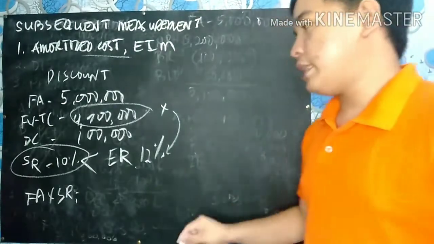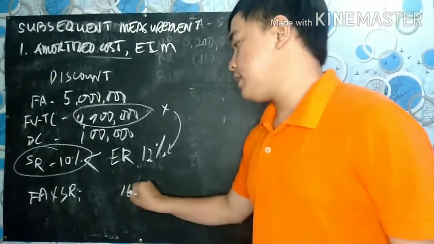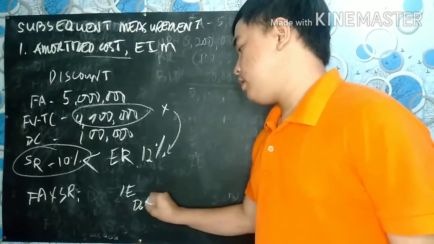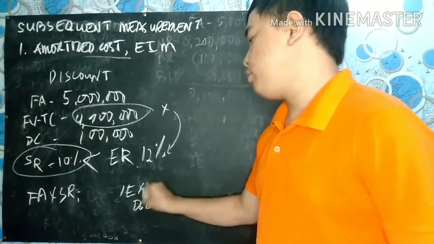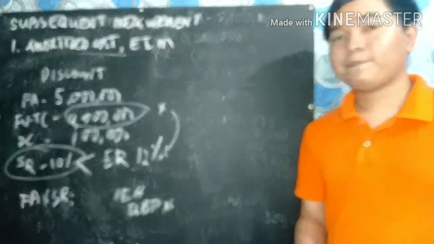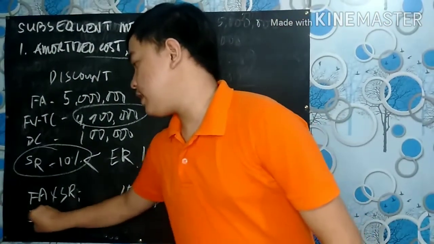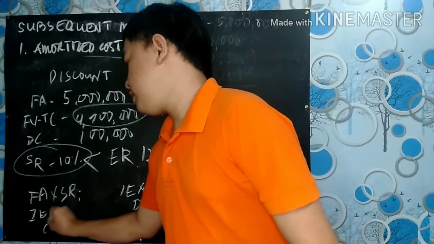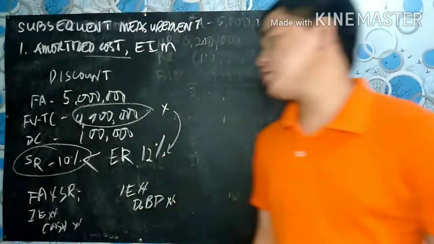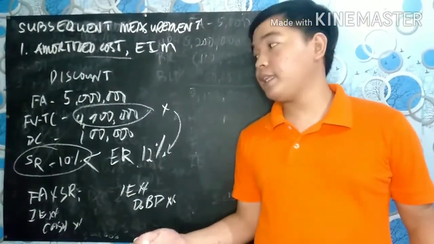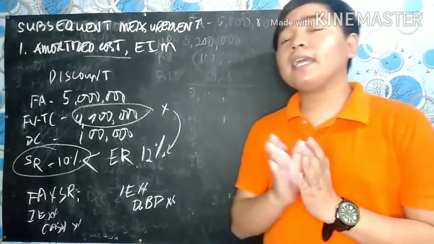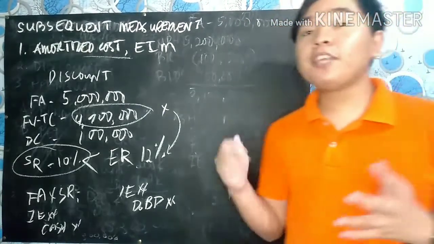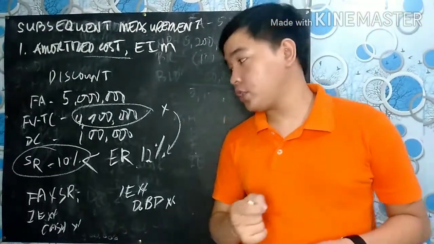So, ano yung magiging entry po natin dyan? Ang magiging entry natin dyan is interest expense, debit, and credit to discount on bonds payable. So, ganyan po yung magiging entry natin. So, dito, ang magiging entry natin dito, interest expense, then cash. Okay? Debit interest expense, credit cash. So, ganyan po yung magiging entry natin. Let's say, na-forgot natin mag-amortize.